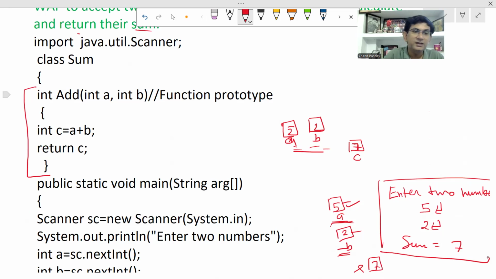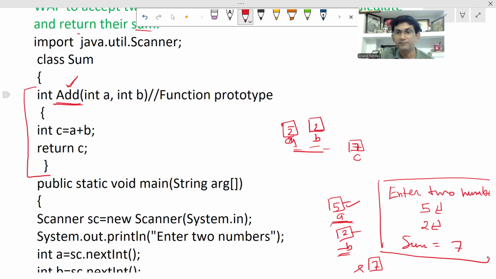The first thing, the name of the function, a proper name of the function, following the identifier naming rules. Proper name means as per the requirement of the function, what that function is going to perform, as per that, a proper name. Since in this function we are adding two numbers, I have taken the function name as add. Add, sum, addition, adding two numbers. Any name you can take, just follow the identifier naming rules.